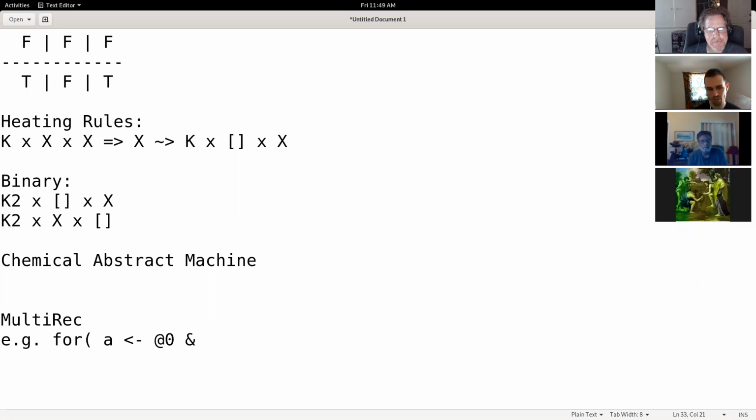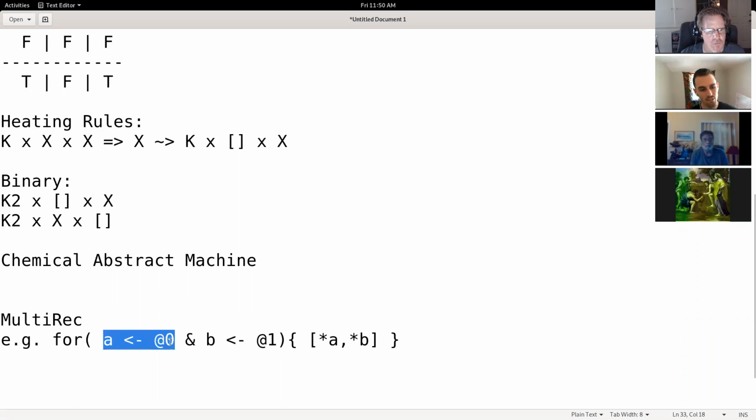And I still don't think that syntax is being used, but this is the intended syntax for the simultaneous listens, and then maybe B, and I'm listening on, at 1 or something like that. And then I can do whatever I want with A and B. Maybe I just want to take both of them and make a list out of those names or something along those lines. So something like that would be an example of a receive that has multiple simultaneous listens.